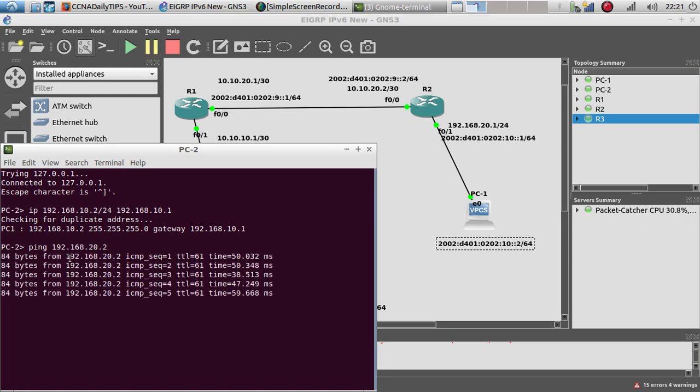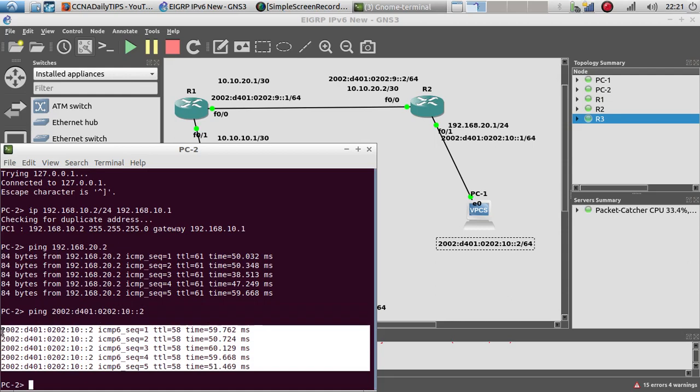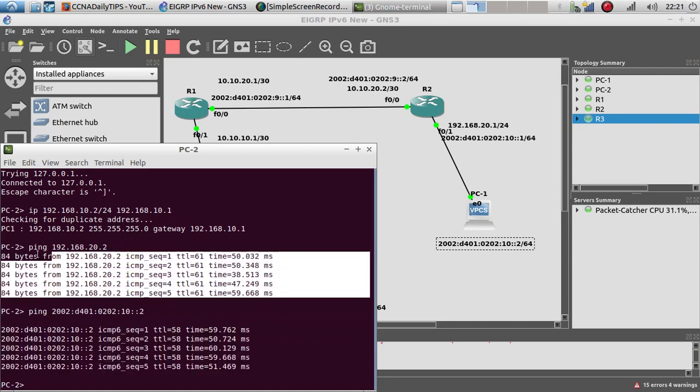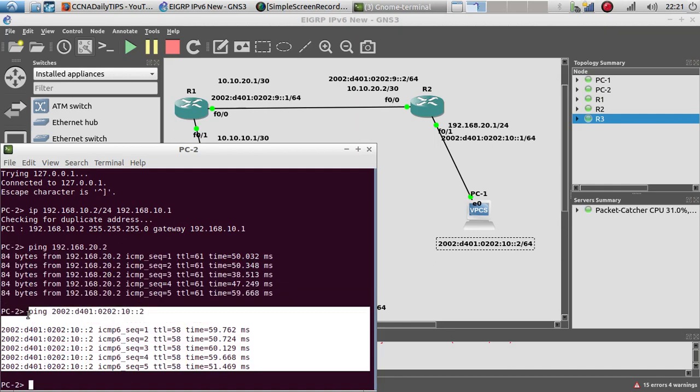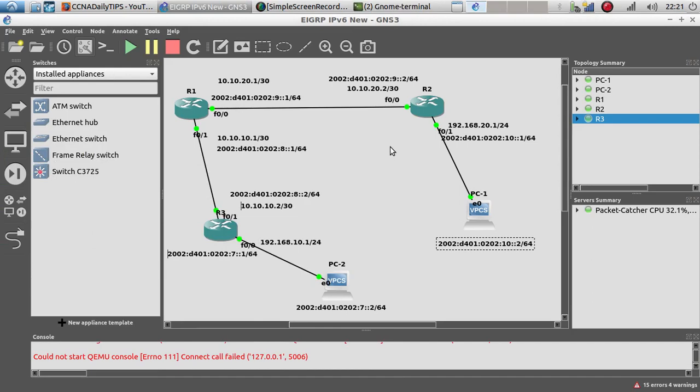There you go. We're able to ping the IPv4 address for PC1. Let's see if we're able to ping the IPv6. There we go. So we're able to ping the IPv4 and also the IPv6 for PC1, and that means that we have an EIGRP IPv4 network working and also the IPv6 network working for EIGRP.